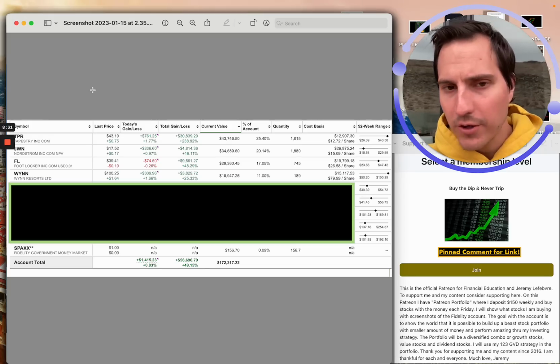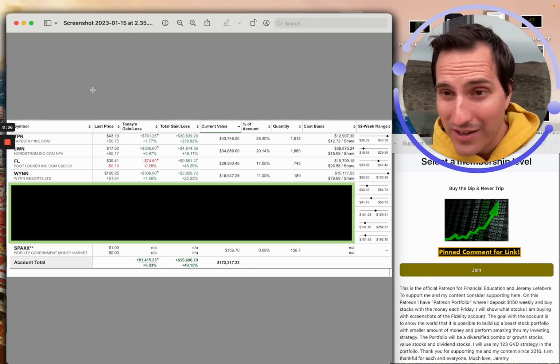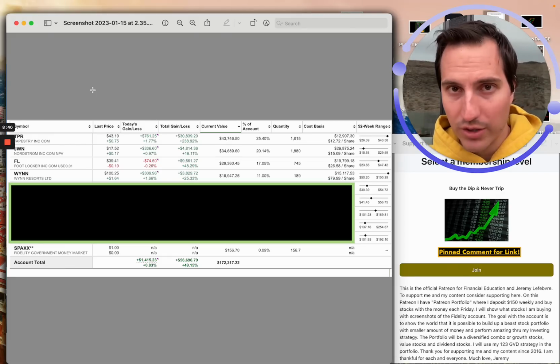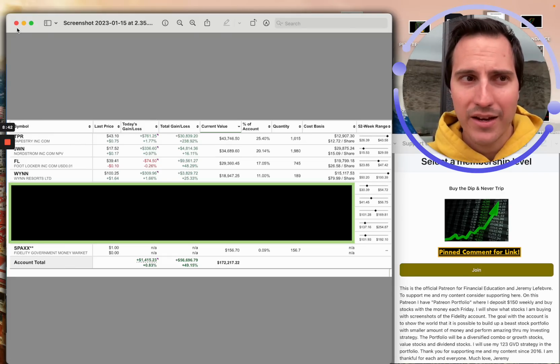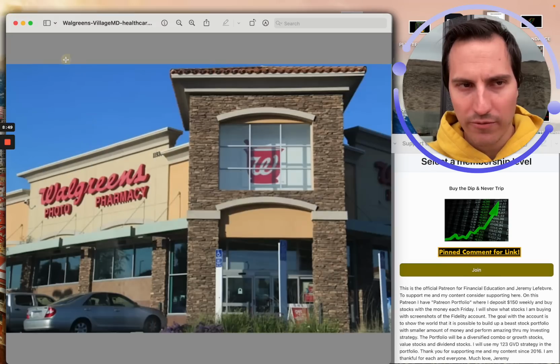So this is a confusing stock for me where I'm trying to figure out, do I dump it out of the portfolio since they don't actually pay a dividend right now? Or do I keep it because eventually, if Macau really truly opens up for real again, they're going to start paying dividends. So that's something I am considering, not looking to add more shares of Wynn in this portfolio.